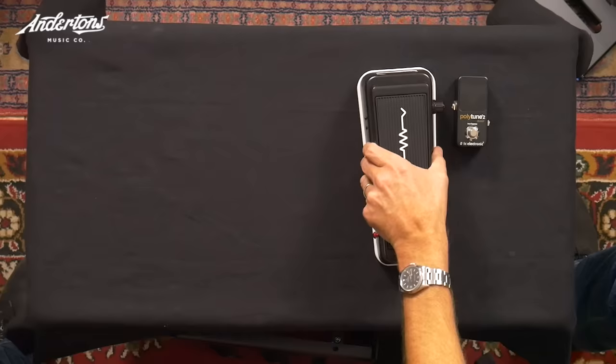Loads of switches, which when I laid out the pedalboard, I felt, I'm not going to be able to actually get to any of these, which is why we've got potentially killing two birds with one stone if we don't have the wah-wah on the board. Here's the thing with the wah pedal being off the board. Loads of boards that we're doing now for people are choosing to have the wah pedal off the board for two reasons.